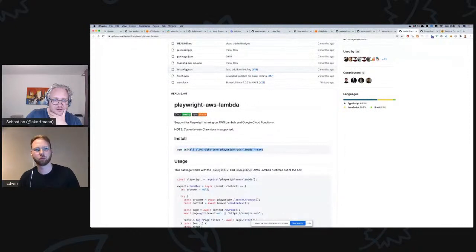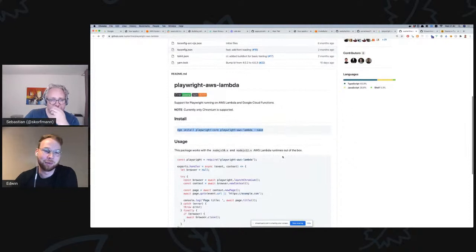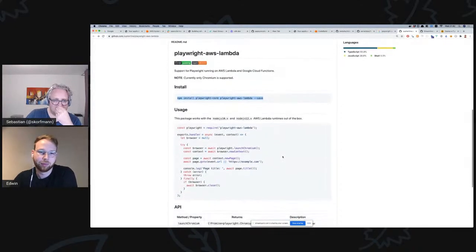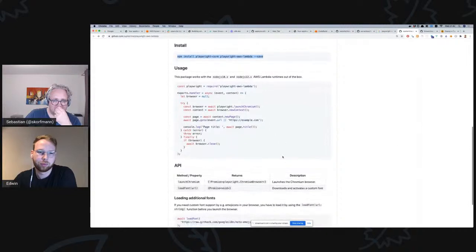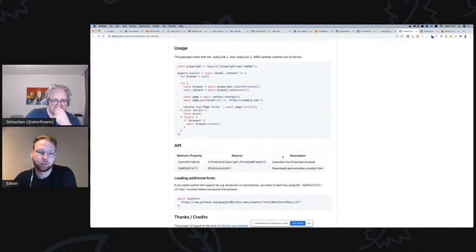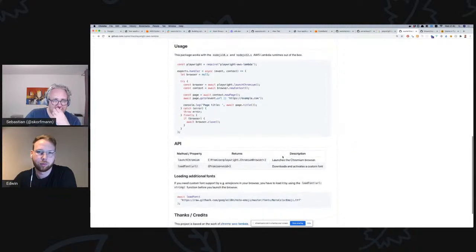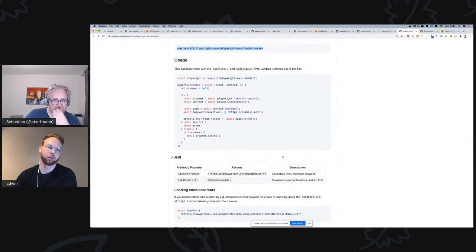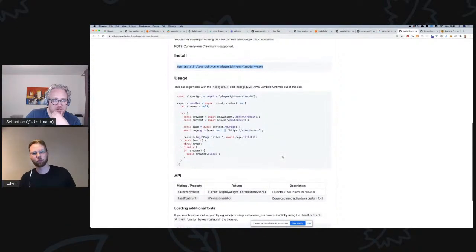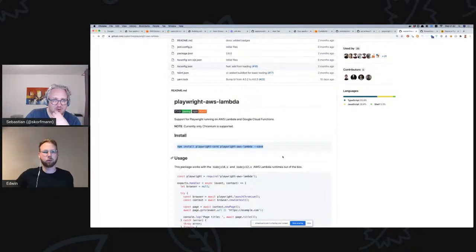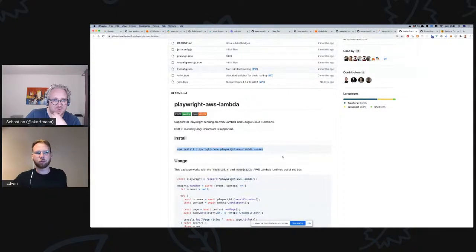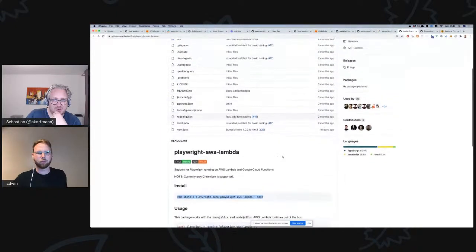Yeah, that's where we forgot the core part. So what I was wondering is if this needs to be built in a Docker container or anything, like native dependencies and so on.